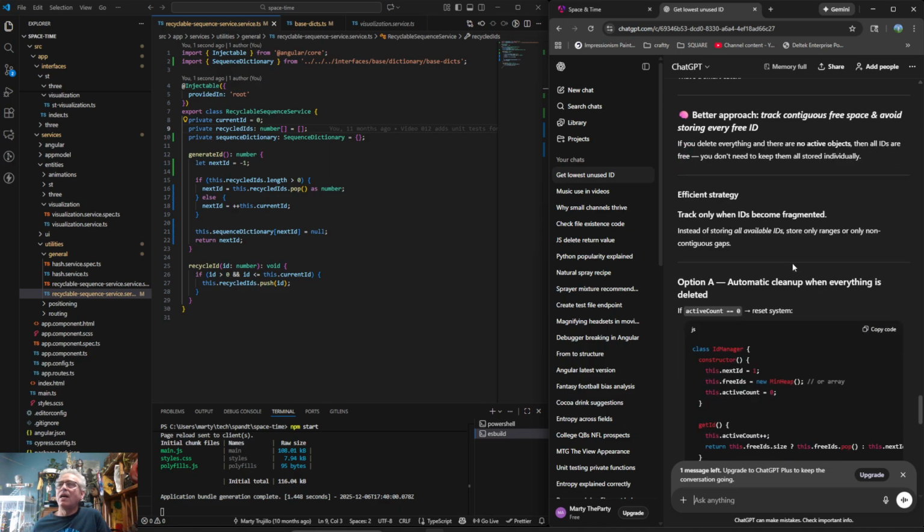Track only when IDs become fragmented. Instead of storing all available IDs, store only ranges or non-contiguous gaps.